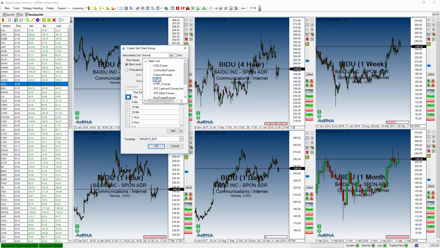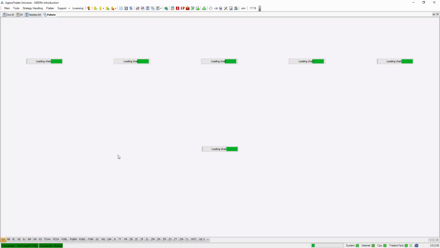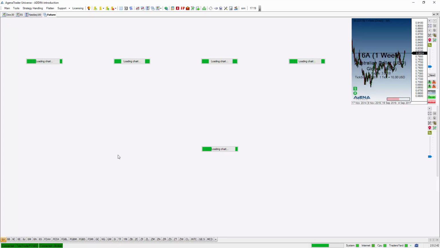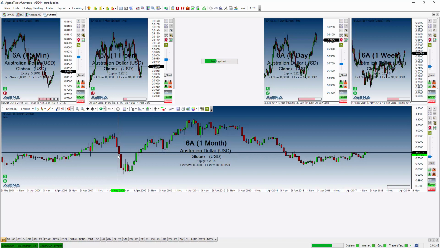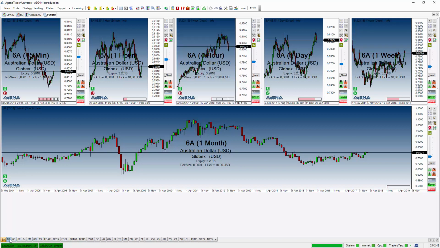Let's open some futures. For example, this one, I think I created this one myself. Again, I use the default settings, and again, I'm using, let's say, a few time frames, 1, 2, 3, 4, 5, 6, should be fine. And here we go. The tab chart group also must be opened with an instrument list, and you will have the possibility to change or to switch between symbols at the very bottom right here, with this tab-based approach.